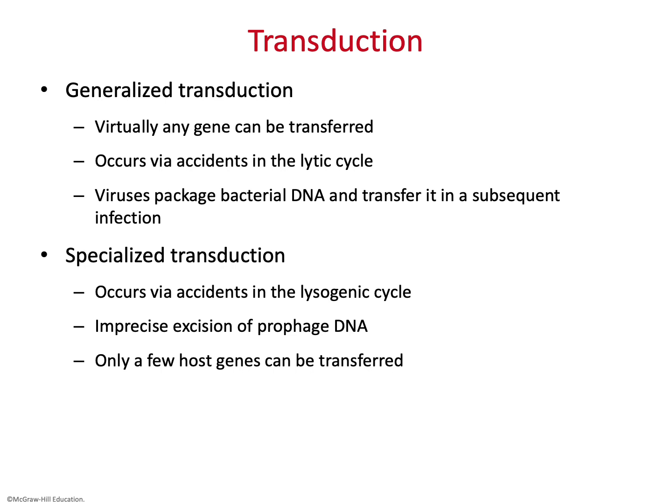But it is very important to notice that in specialized transduction, the transducing phage can carry only the genes that are adjacent to the integration site. This is why it is not happening randomly. It is happening very specifically. Only the genes that are near the integration site can go through specialized transduction.